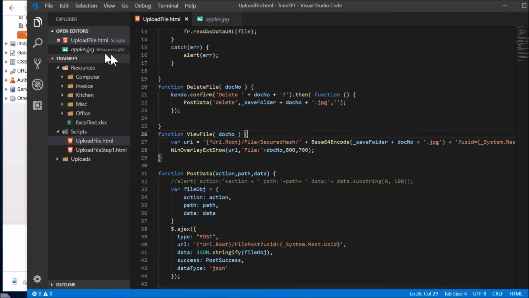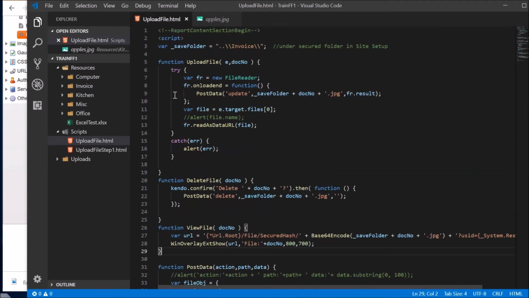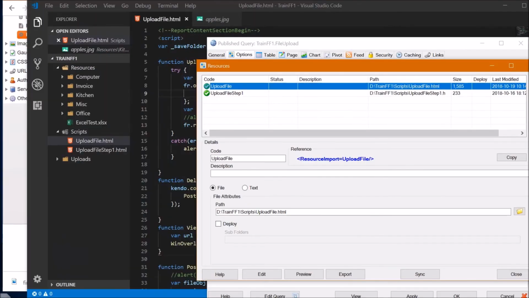So these are in that example training folder, and the reason why we've edited these externally to the Publish report is because there are some very nice editors like this one here, and it's a lot easier to edit these and create and modify the JavaScript in these editors instead of doing it inside Publisher. So what Publisher is doing is synchronizing.